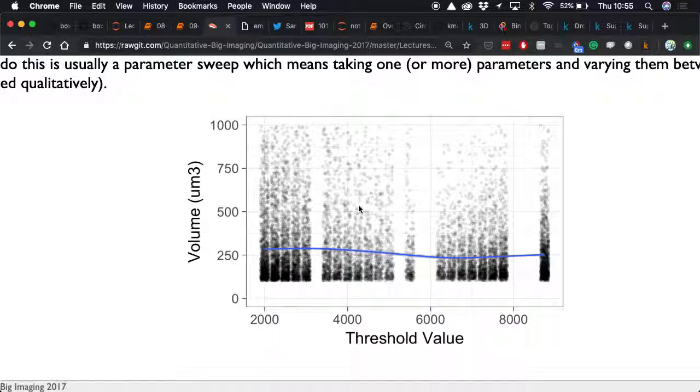And the number of cells fluctuates quite a bit based on what threshold we give into our analysis. By making curves like this, where you're able to change the parameters and look at the output of your system, it makes it a lot easier to decide which parameters make sense and which ones give you the best, most stable result.